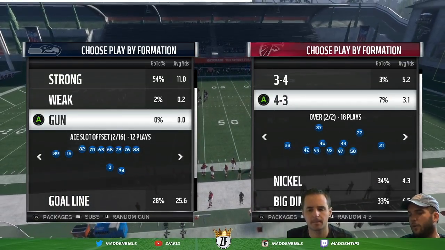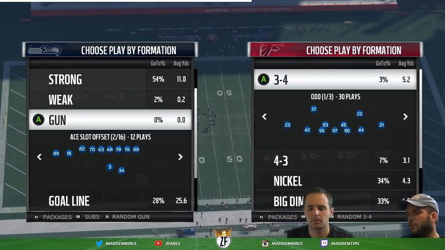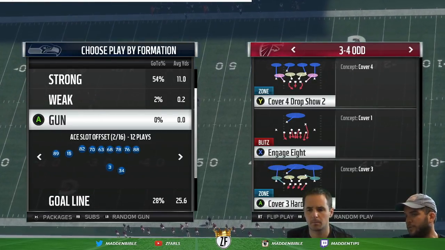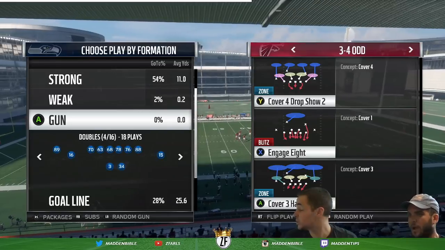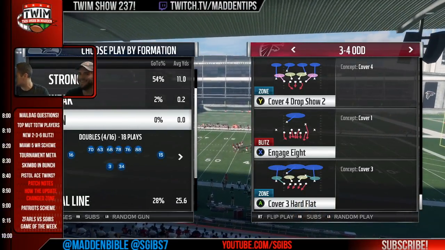Like T-Raw runs 4-3 over, but he also then wants to have 3-4 odd. So 3-4 odd's a really good base defensive formation. This play is really a great play, the cover 4 drop show too. Yeah. As a standard, if someone new on the scene came on, like, hey man, what should I do? If you're watching TWIM, you accidentally stumbled into Wednesday night's greatest Madden tip show on the planet.